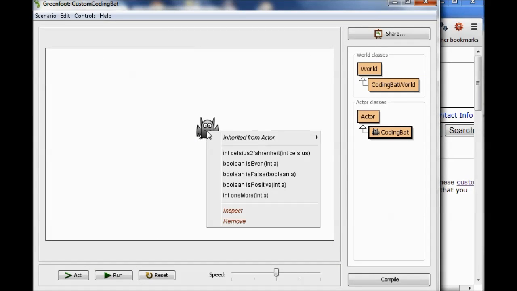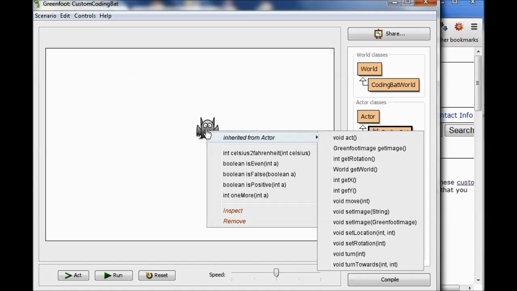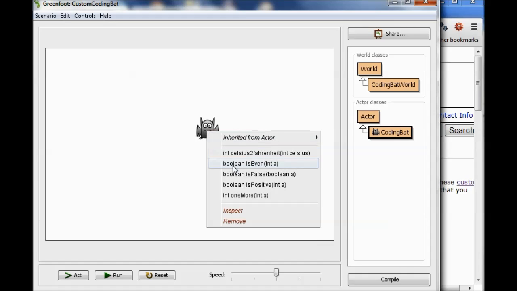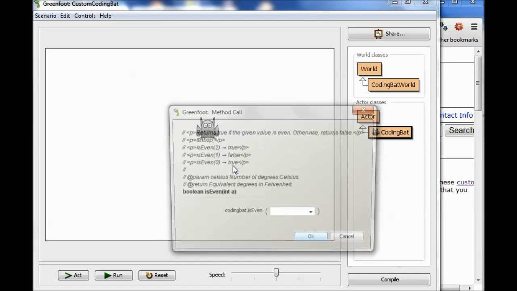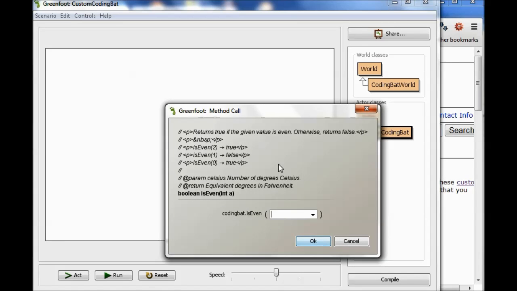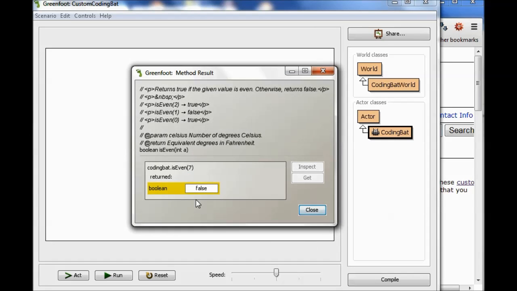And the custom methods I made include this one, isEven. It returns a boolean: true if the given value is even, otherwise it returns false. So let's see, 7 is not even, so it should return a false, and it does. It tells me false.